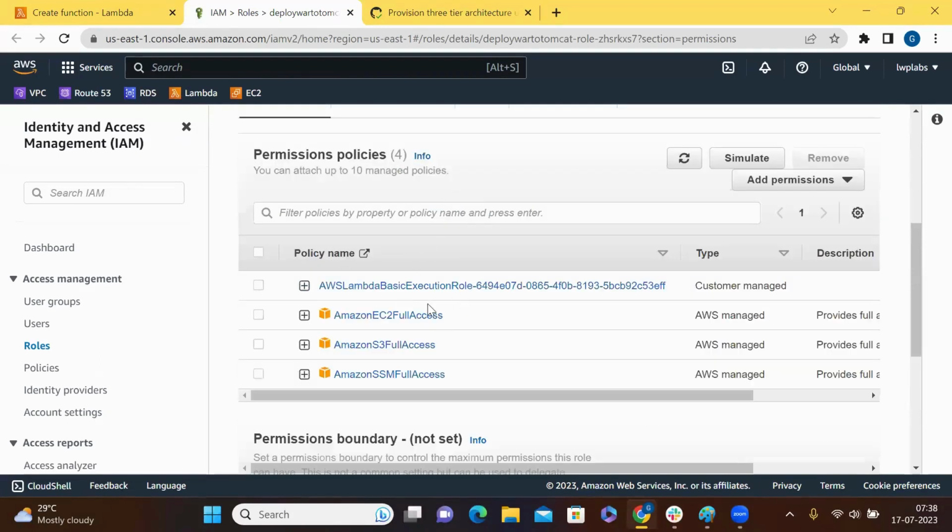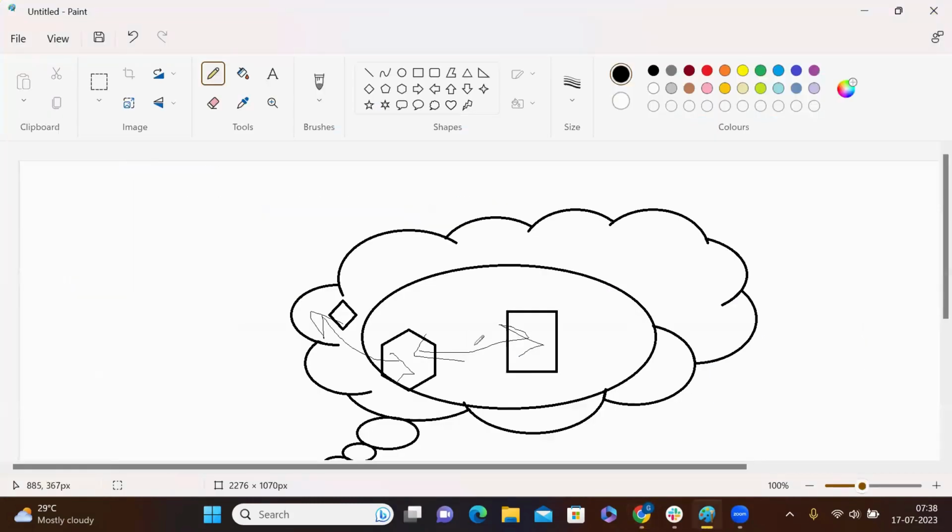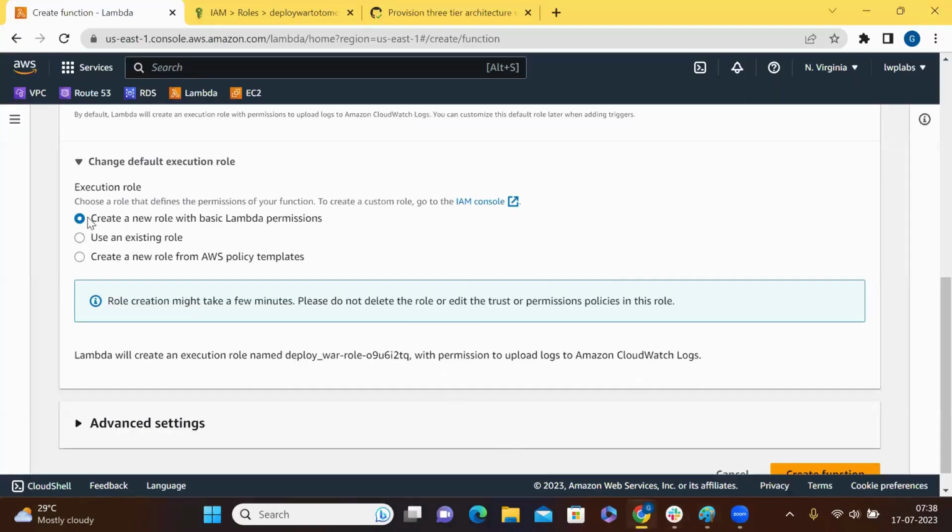That policy will be attached, but the others you will have to explicitly attach based on your requirements. Suppose you need to have the EC2 access, right? In our case, we need to connect to the EC2 instance, so we need to have the access on EC2. It also needs to connect to S3 to get the war file, so there should be the permission. Okay, so this is what it is.